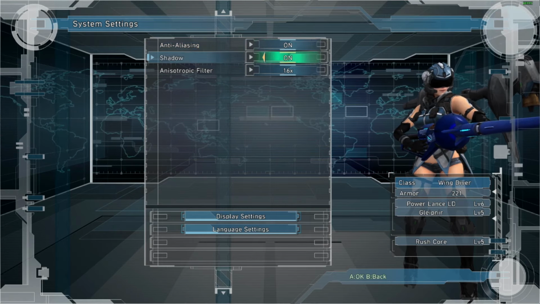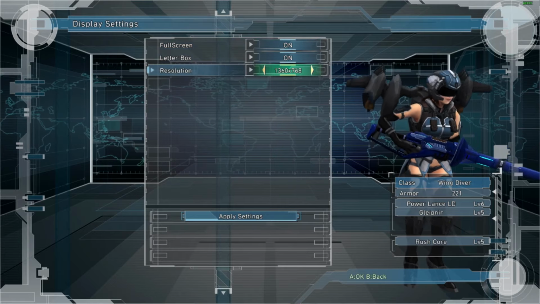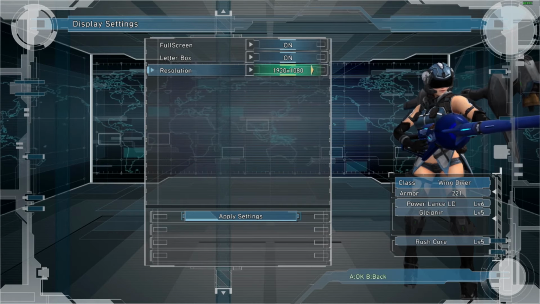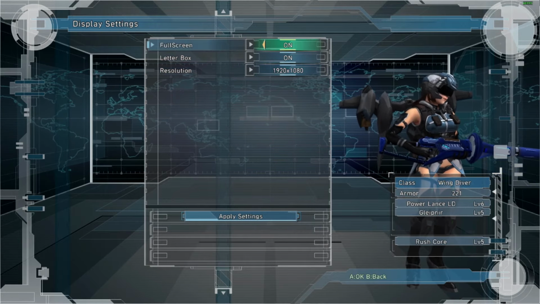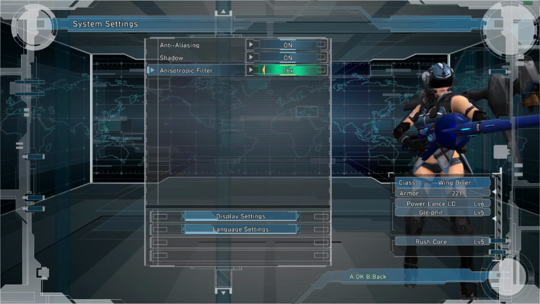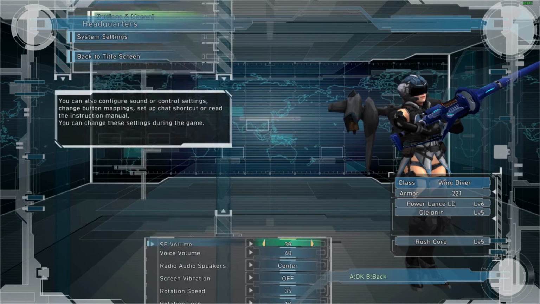Also, just your basic set of resolutions and the display settings. I don't know why these two screens are separate. They don't really need to be. But yeah, it's just basic 16:9 resolutions, but a lot of people have said that the 21:9 hacks that worked for Earth Defense Force 4.1 also work for 5, which is interesting. But yeah, full screen and letterbox, which is a weird setting to have, I gotta say. And just anti-aliasing, shadows and anisotropic filters. Really basic for some reason. I'm not entirely sure what that's about, but there you go.